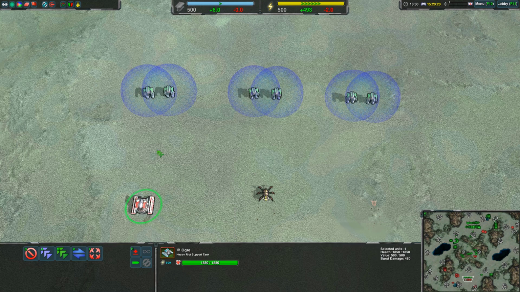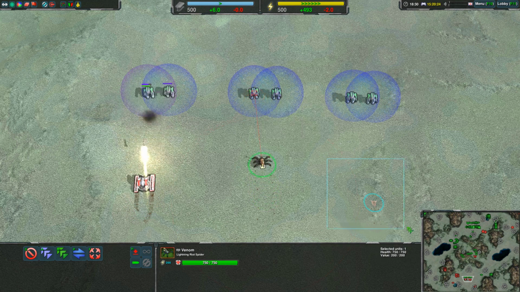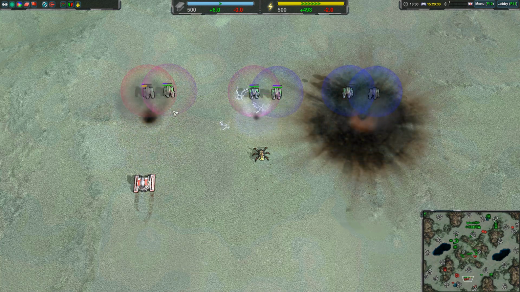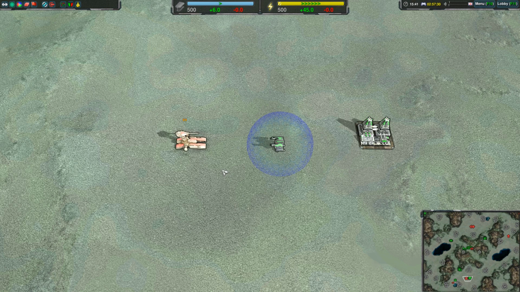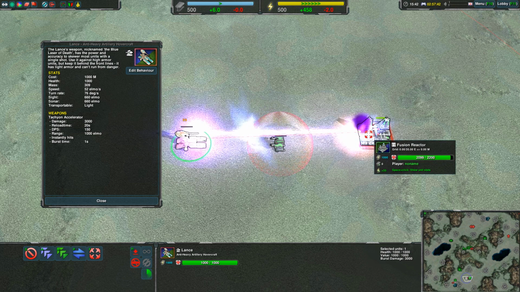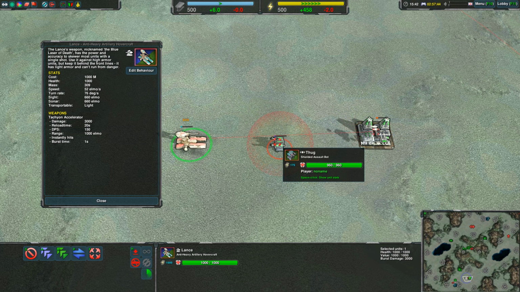Notably, projectiles don't go away when they're blocked by shields, they just explode. This means that high AoE weapons can deal a little bit of damage through shields, and this makes bombs especially good. A high damage unit like Lance would seem like it's good against shields, but in fact it deals its 3000 damage over 1 second, which means each instance of damage is only 100. This means if I try and kill this fusion reactor, most of it is intercepted by this shield.